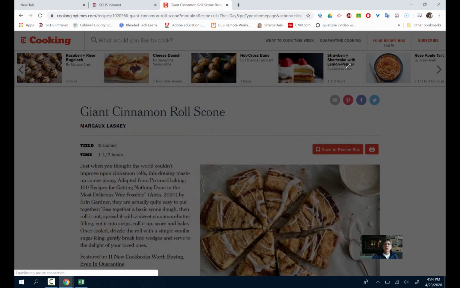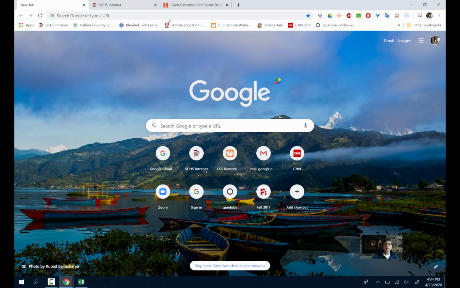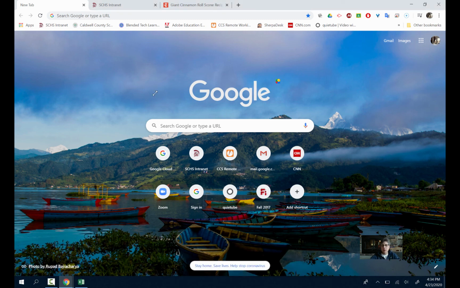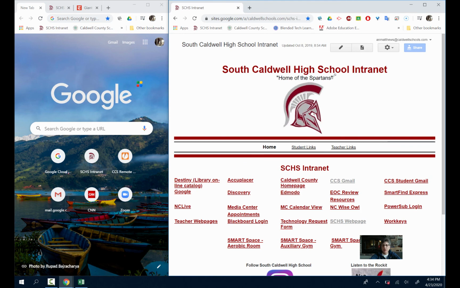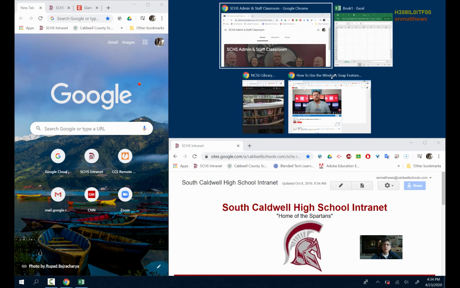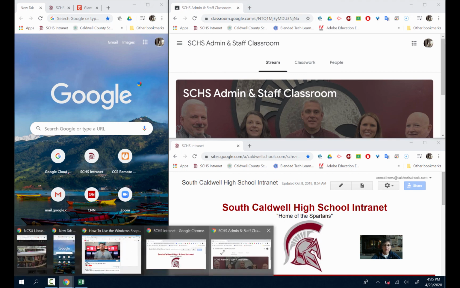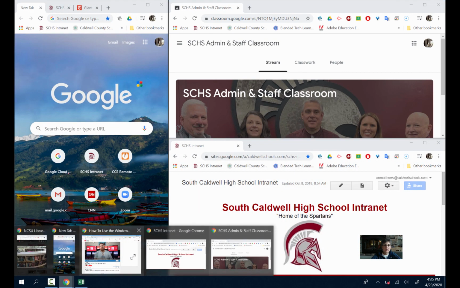But how do you do that? Once again, I've got things unsnapped, but I can snap them back anytime I want. Remember, it's Windows left arrow. Pick your poison, and Windows down will take it to the bottom right. Because I clicked on that, my Google Classroom snaps up in there. Let's say I want another one open, and I want, oh, I've already got that open. Sorry.